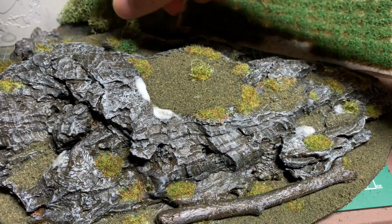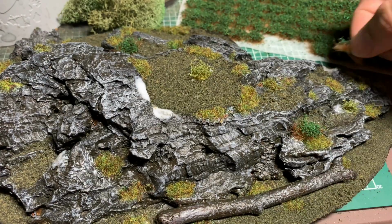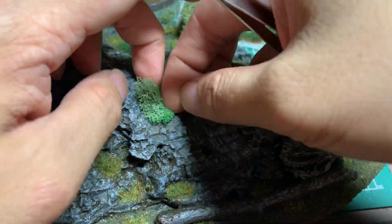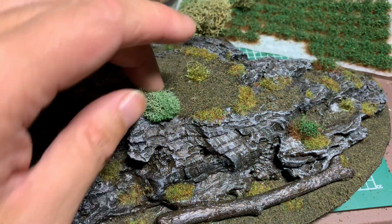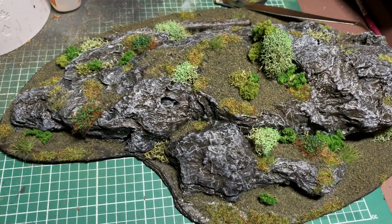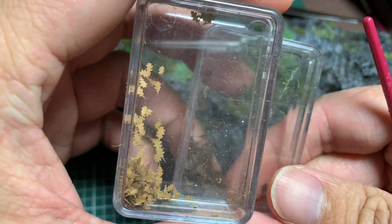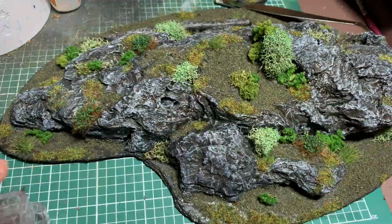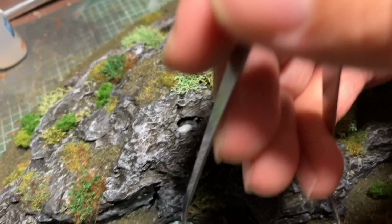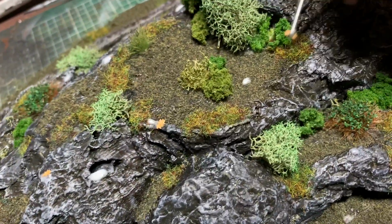This is actually my favorite step of the process. It's a lot of fun, just picking out where you want each of the pieces to go. And once everything is dried, it is essentially complete. You can take it one step further by applying leaves. I happen to have these ones from MIG, and I've done the same here, just applying the leaves in clusters over the terrain piece to give it a little bit of variety.